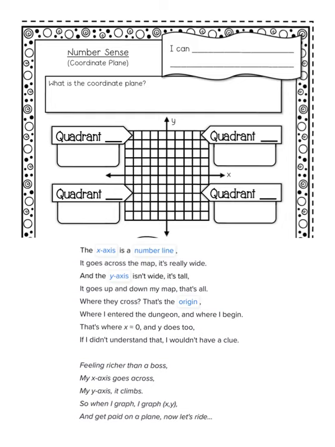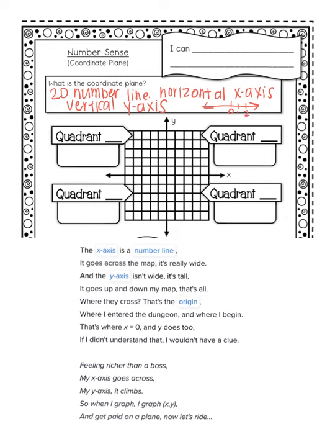A coordinate plane is a 2D number line, and it has two axes, as we call them. We have a horizontal x-axis, or a horizontal number line. And then we've got a vertical y-axis. So all we have here is the traditional number line, which usually looks like this. You might plot some points: 0, 1, 2.